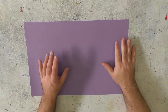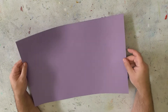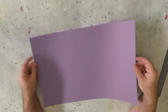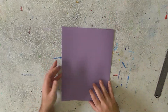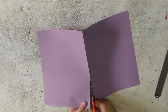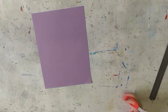The first building we're going to make is like a skyscraper, so I'm going to use purple for that. We're not going to use the whole sheet of paper — if we used the whole sheet it would be way too big. So we're going to fold it in half to cut it down, make a crease, and then cut it in half right down the middle. I'll take this half and put the other half aside.